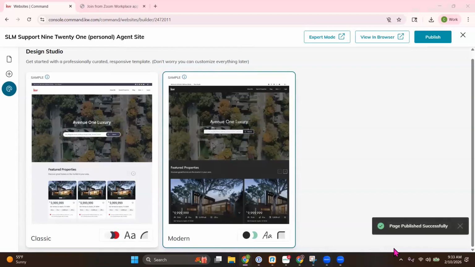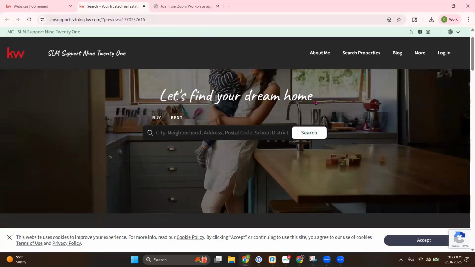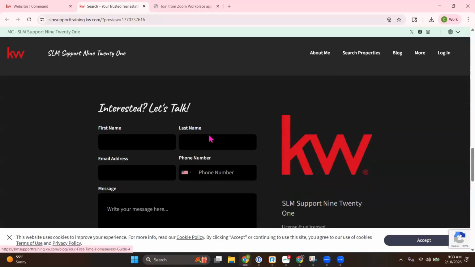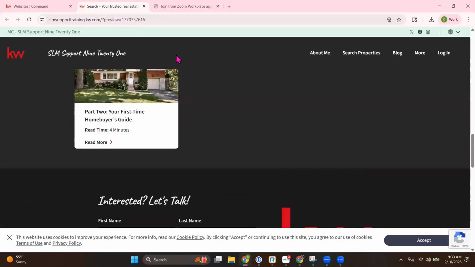Now, of course, if you want to take a bigger look at it, once you publish that, you can view it in the browser. That's a great way to really take a look at those colors. As you can see, we have the mint. Our corners are slightly rounded. We have that new font appearing. Same thing for our photos. They also have that slightly rounded corner. And as you go down and through the site, you'll see those color options appearing.